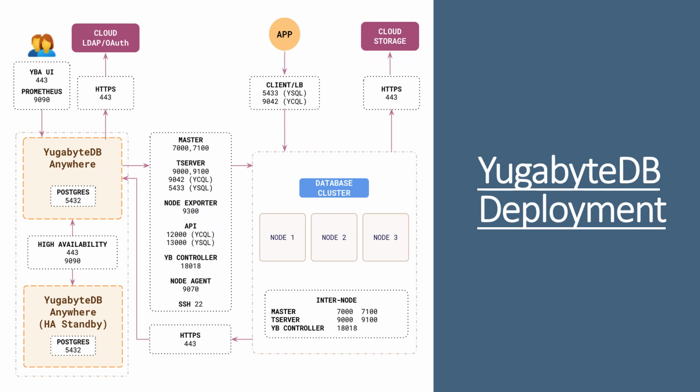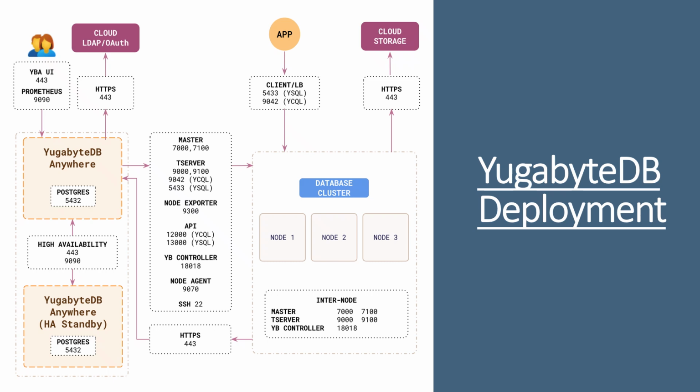And as we have seen in the past videos, YBA gives us the flexibility where end users will get a URL from where they can look at the entire universes, clusters, the health status, and the metrics. You can configure backups, various security options, G flags. All this can be done through the YugabyteDB Anywhere platform. The reason why you have 2 YugabyteDB Anywhere platforms is for redundancy. So even if one of them goes down, you still have the other one from where you can continue, and then you can recover your old instance if needed from the newer one.